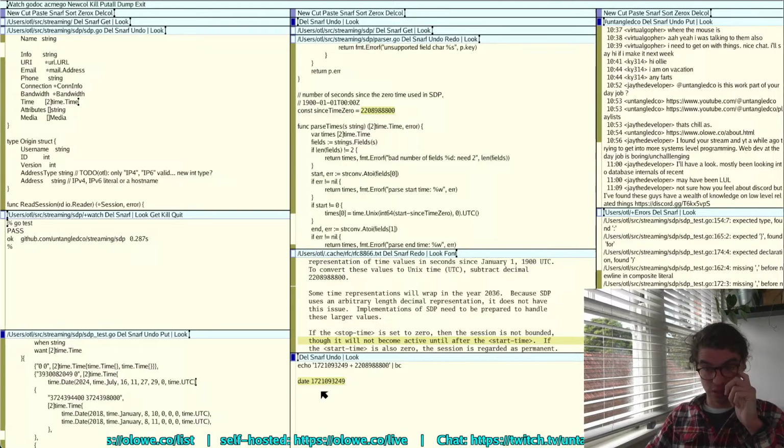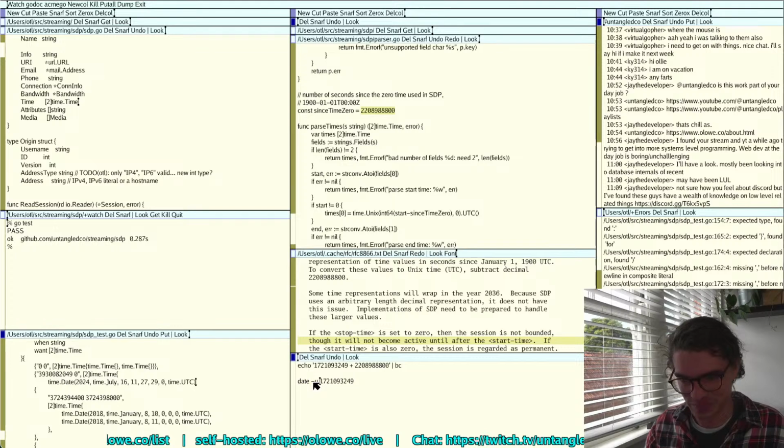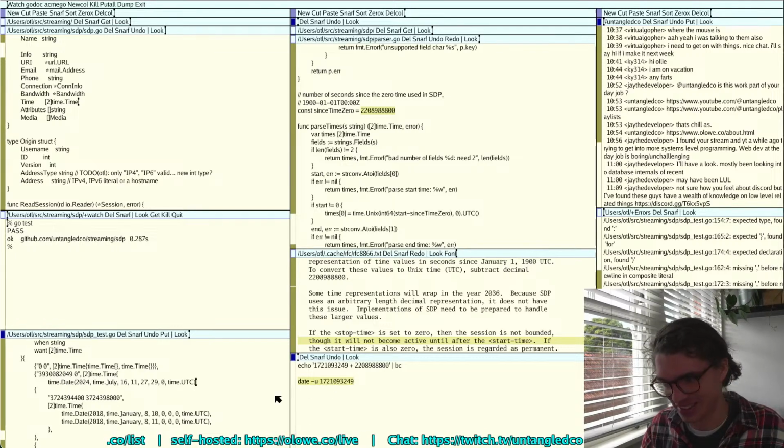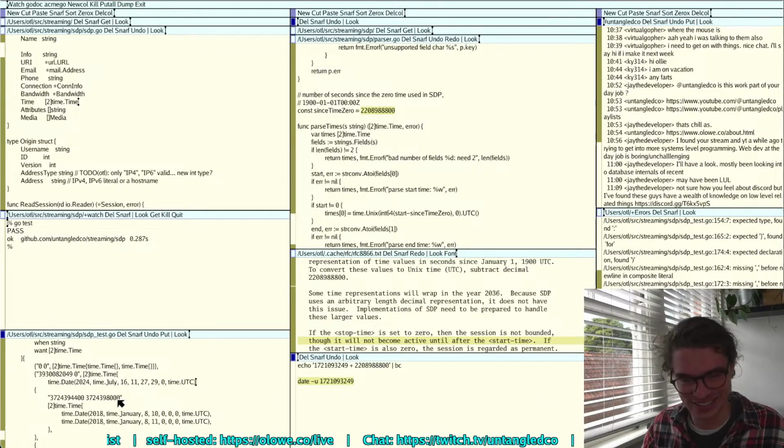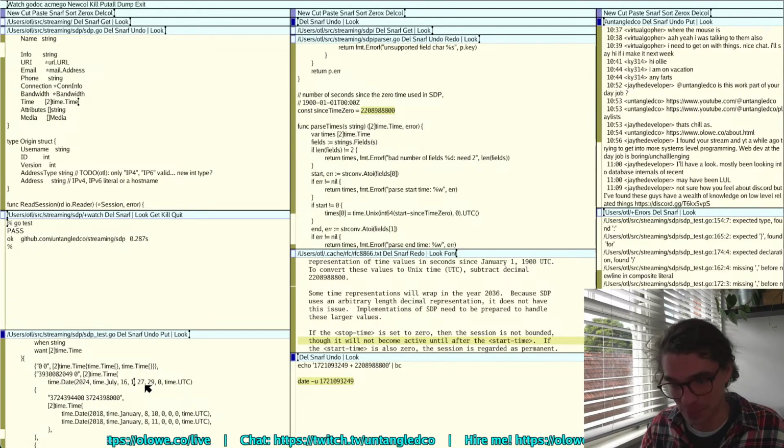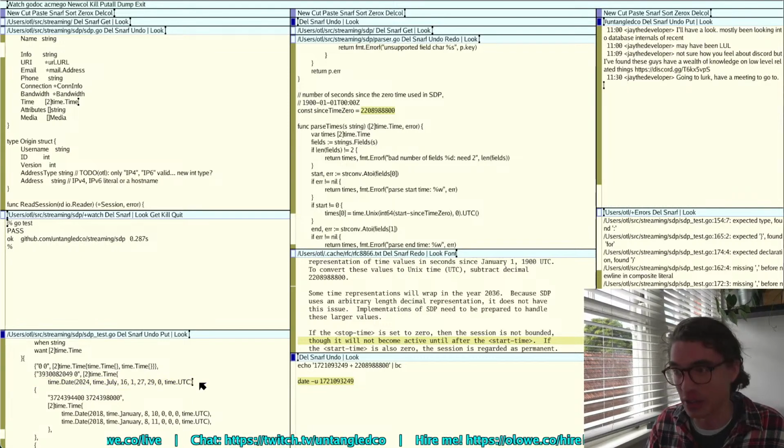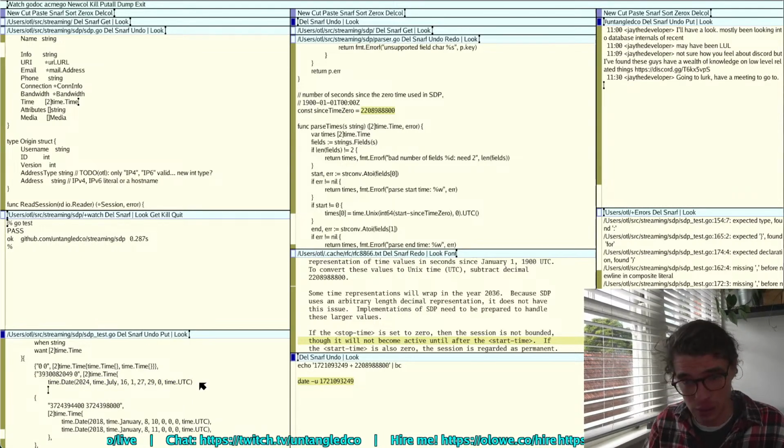Oh no, that's not UTC. There, okay, that's the time in UTC. Okay, so July, so it's the 16th of July, great. Okay, 1 a.m. 27:29 0 on UTC. Okay, great. And then the second value is just time dot, then is the 0 time.